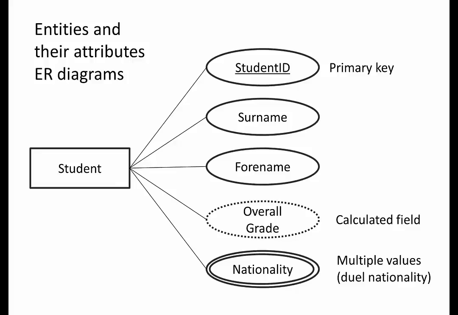Fields may also have multiple values here. So this is not the same as a database. This is the difference between a database field and an entity field or attribute. For example, nationality. Students have nationalities, but some, I don't know any of you, have dual nationalities. So some of you may actually have multiple nationalities, citizens of multiple nations, in which case we can use the double circle to represent the fact there might be more than one value associated with it.